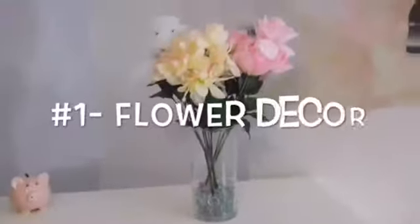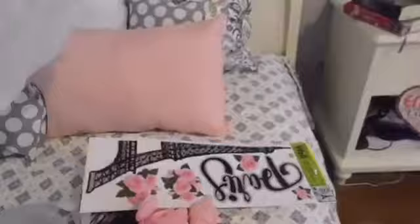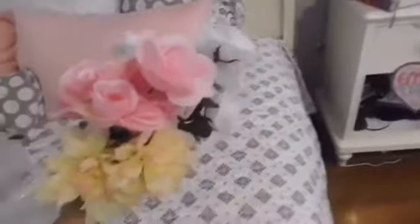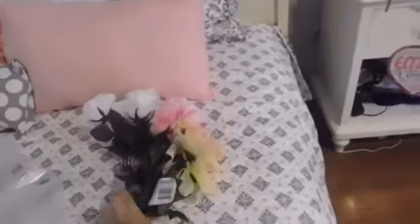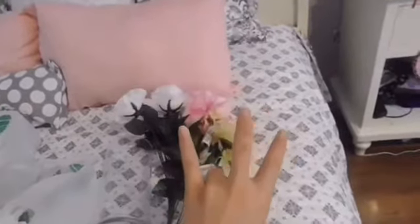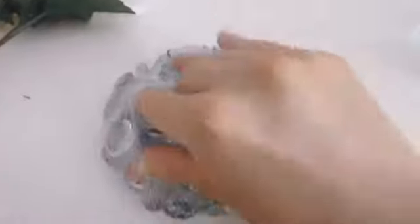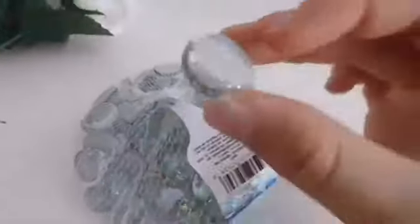The first DIY that we're making is this flower decor to add a pop of color into my room. The first thing you will need are flowers — obviously. I got two roses, a pink one and a white one, and some nice flowers. Then, the second thing you will need is a vase to put them into along with some marbles to keep them in place. I thought this added a great touch to it as a whole.